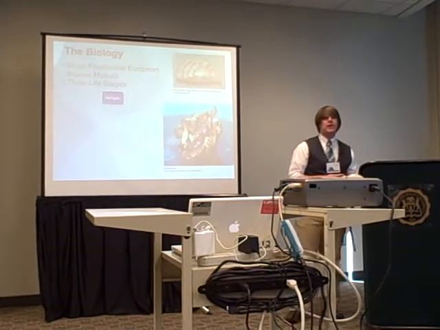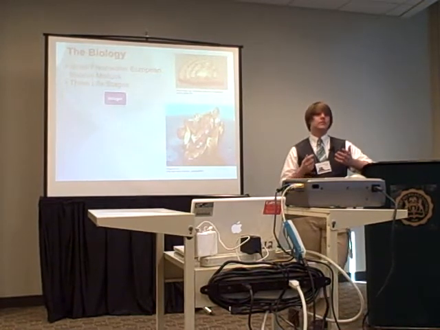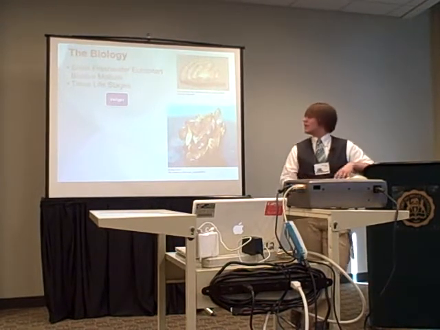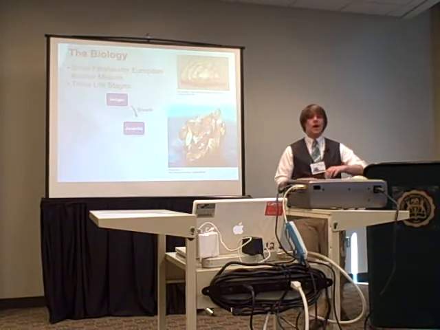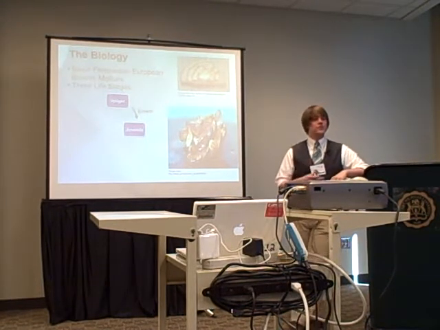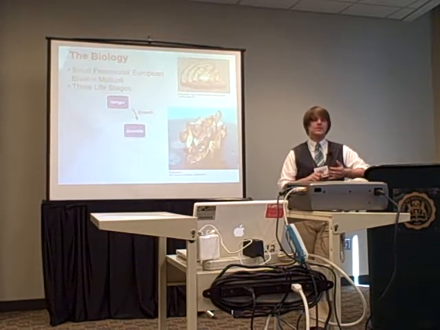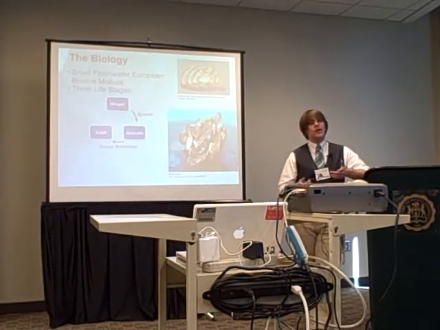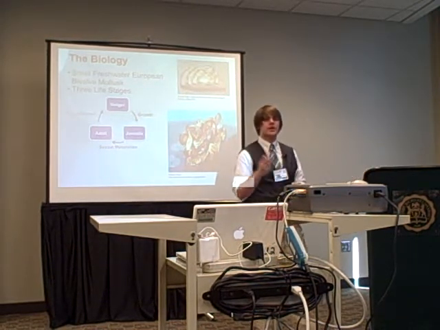They have 3 life stages in their population. The first is a veliger. And a veliger is just a fancy name for a translocating, completely mobile larva population. So you can think of them as zebra mussel young. Once a veliger develops, they grow and they become a juvenile. And that juvenile population is categorized by the development of what's known as byssal threads. And these byssal threads are what allows zebra mussels to attach to substrate. So it allows them to attach to docks, piers, all that sort of thing. Once a juvenile sexually matures, they become an adult. And then obviously the circle of life completes and adults reproduce and create more veliger population.